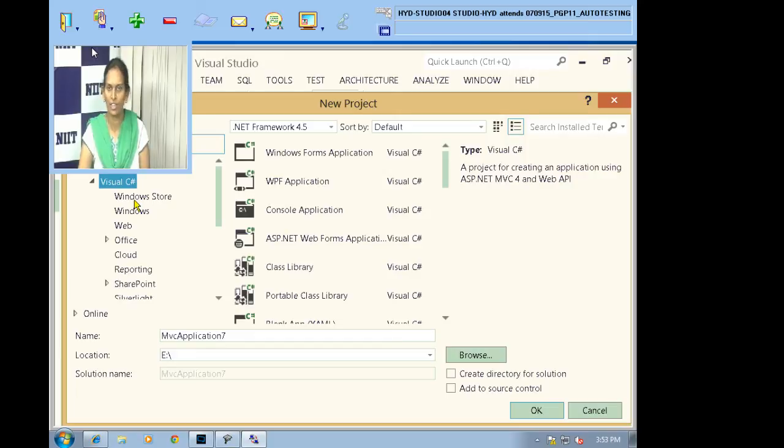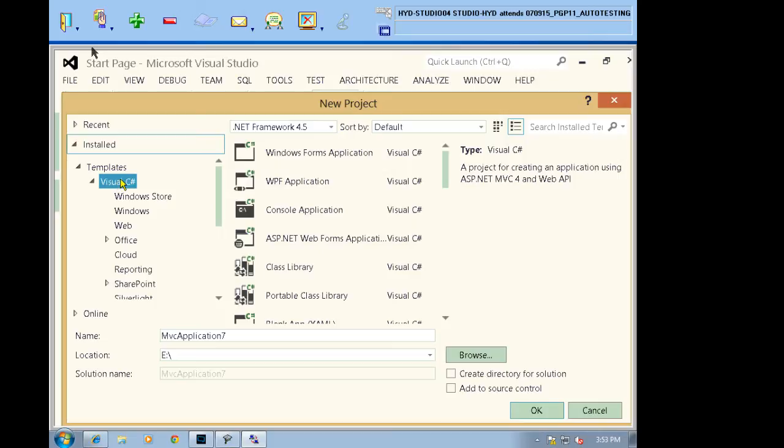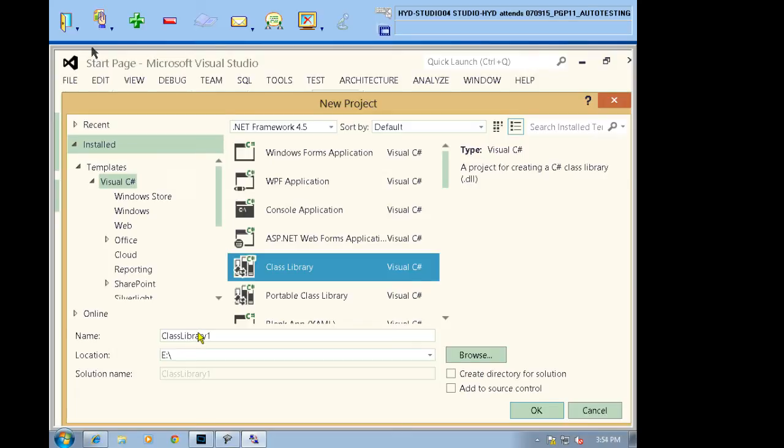Right, sorry, I did not share my screen. Now you can see Visual Studio open. On the left side you take C#, under new project, and on the right side class library. Give the name, I'm just giving LIB, NIT library.